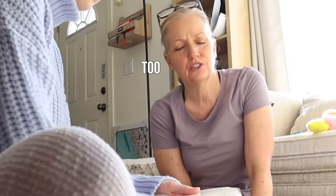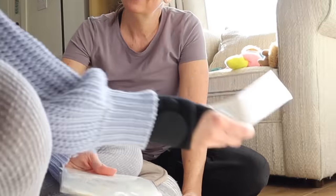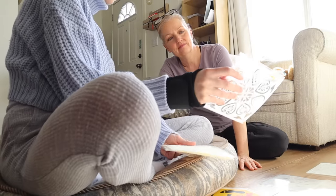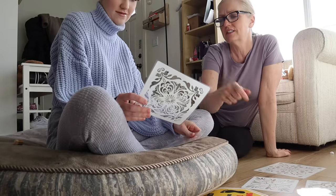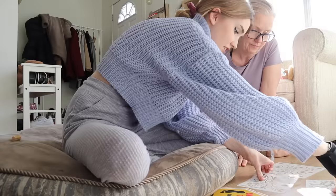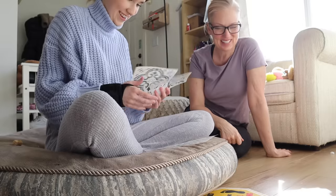Ooh. No, too leafy. Again, no. Yeah, that one looks country kitchen. I like country kitchen, but I don't think that's what we're going for with this one. That's pretty. I like it. Country kitchen, way too much. No, too swirly. Way too much. Oh my gosh, that is so small. I don't hate that. That's cute. That's pretty. This has been my favorite so far. That one looks a bit dated to me. Yeah, that is not the right vibe. That could be. Okay, we narrowed it down quite a bit. So we'll take all three of these over, and then we'll make the decision on the stencil for this. Okay, I'm excited. Me too.